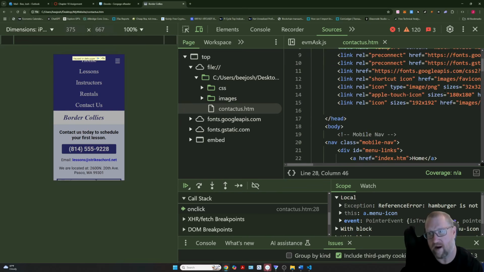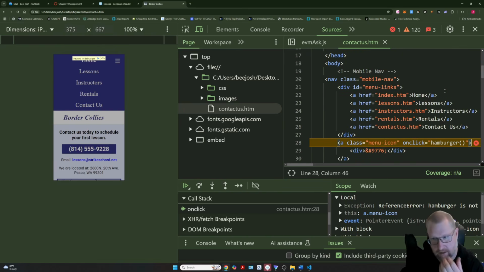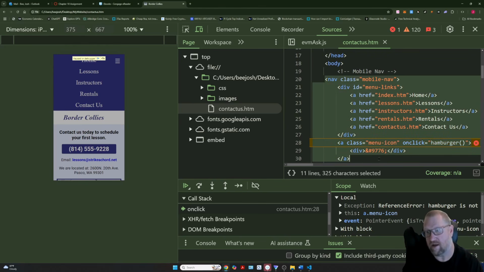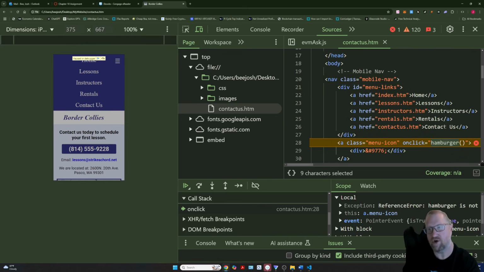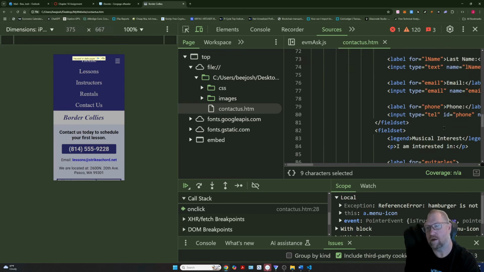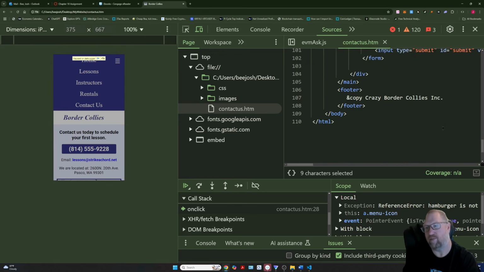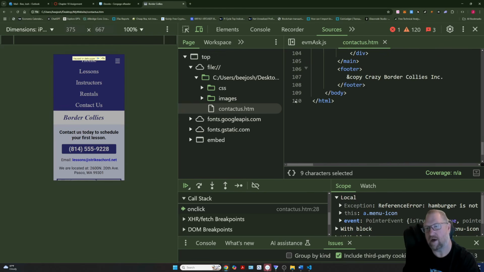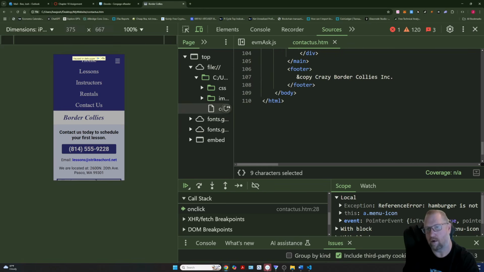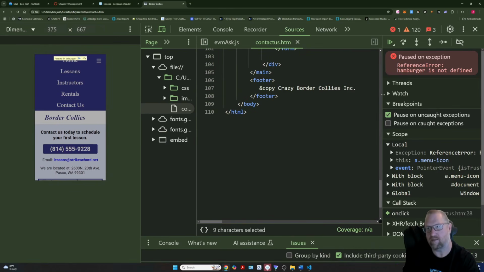I'm trying to find out what problems are being caused. And right now, I found out that, hey, I have declared this navigation section that is our hamburger, but when I click on it, it cannot find this hamburger function, and that's because we have put the hamburger function and defined it down here. So everything's top down. So wherever you define something, it needs to be above if you're going to use it below.